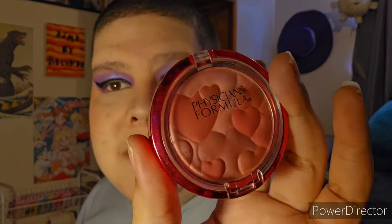All right, next makeup product. I got this Physicians Formula blush. It's the mood boosting blush in the shade Rose. It's this super cute blush with hearts on it. What I like to do is, if I want pink blush, but not super hot pink blush like I usually do, I'll just swirl it around in my brush, kind of take a little bit off of my hand. I'm just gonna swirl it around on my face.